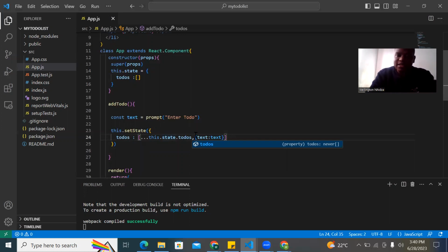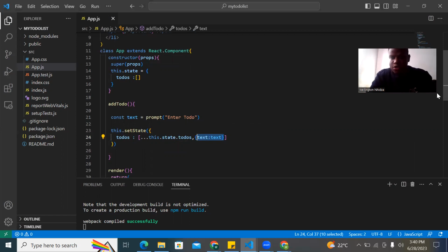We're assuming this.state.todos has something, and we are collecting all that is in this array, and adding the text that has been inputted.